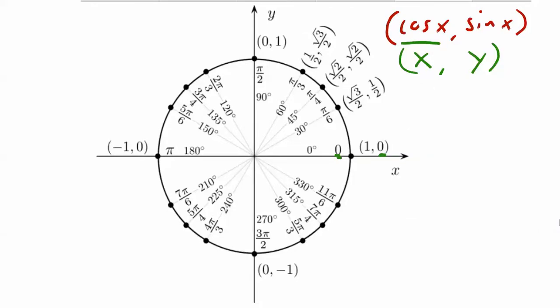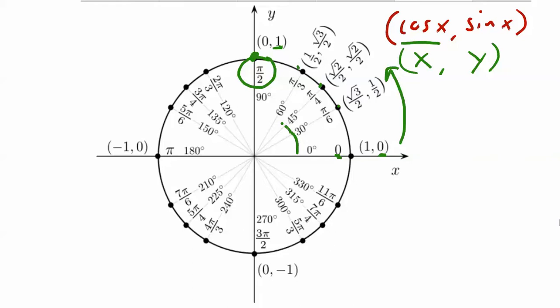Well, as I go around the unit circle, and remember we go this direction, counterclockwise, notice what's happening to the y's. As the angle gets bigger, so as I sweep out a bigger and bigger angle, the y values, which are my sine values, which is what I'm graphing, get larger and larger. I go up to 1/2, and then the square root of 2 over 2, and the square root of 3 over 2. Basically, as I go around this unit circle, I'm going up. The y values are getting higher and higher until I get to an angle of pi over 2, and at pi over 2, the y value is up at 1. That is the highest the sine value gets to.